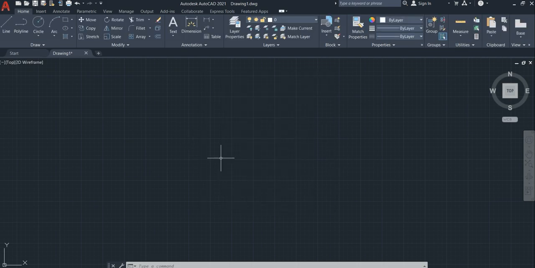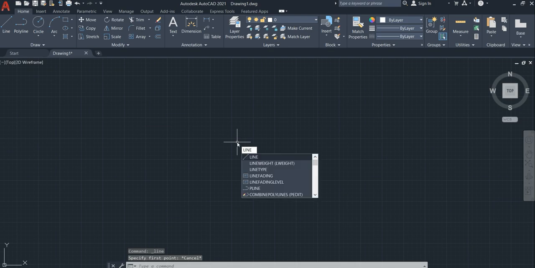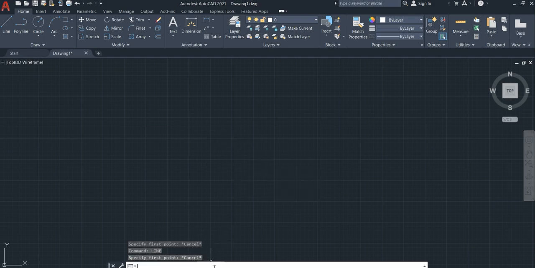The second part is related to using the line, as the simplest tool in AutoCAD designing. We can use this tool by clicking on here, or typing it on our screen, or using the command line right here.